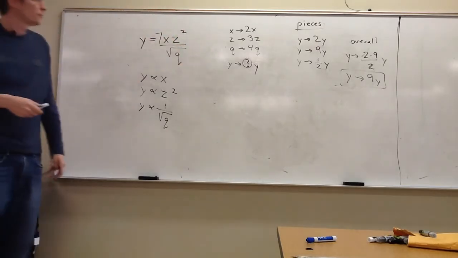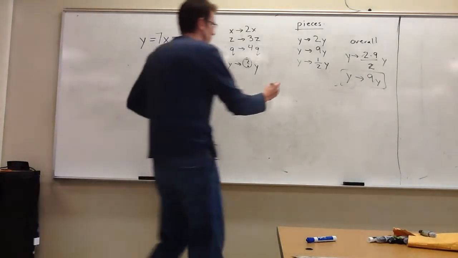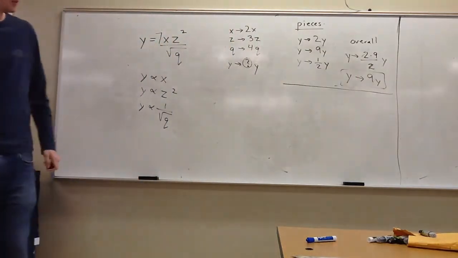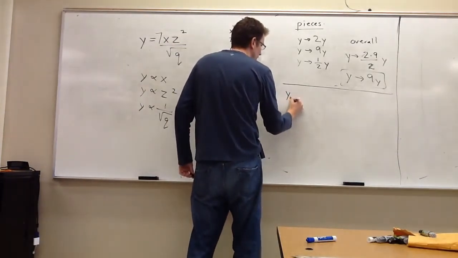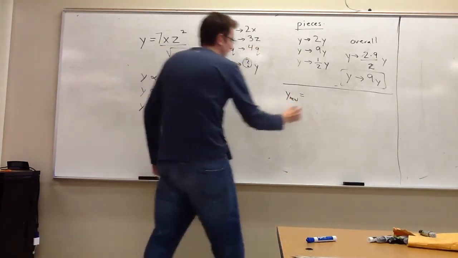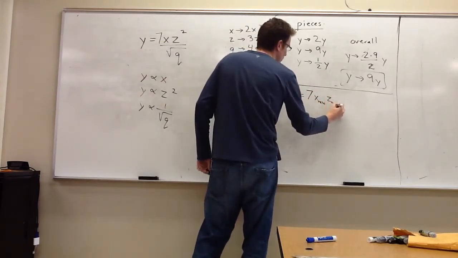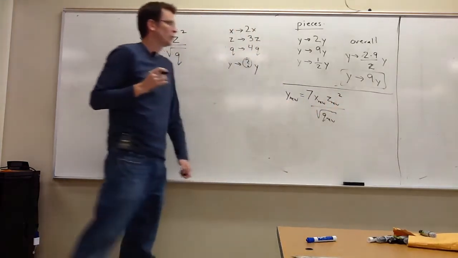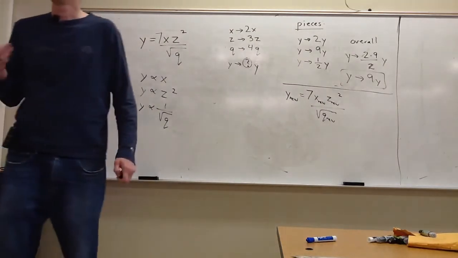Okay? Now I said I'd show you two different ways to do this, so let me show you the more formal mathematical way to do it. Maybe you'll like this better. Maybe you won't, in which case if you understand this method that I just did, you're fine. So I'm going to say that I'm interested in the new value of y, and that's 7 times x new times z new squared over the new q value. So that's by definition, the new value of y is when I have updated all the values of my individual variables.